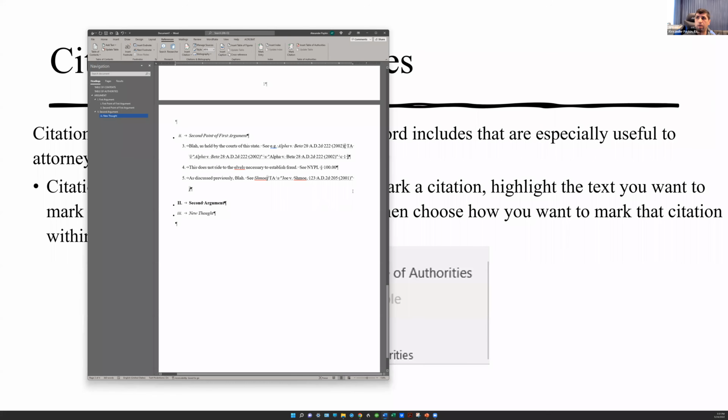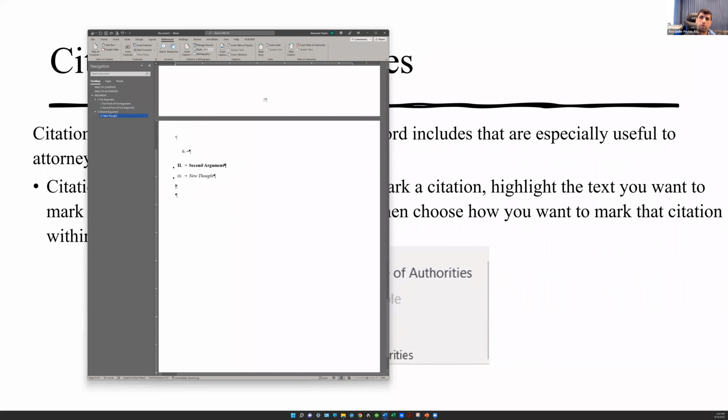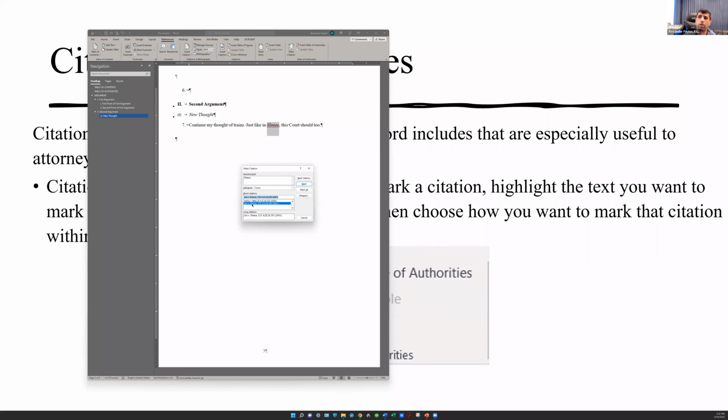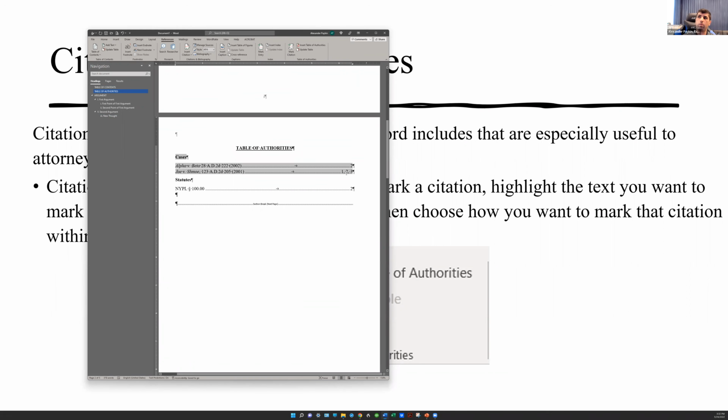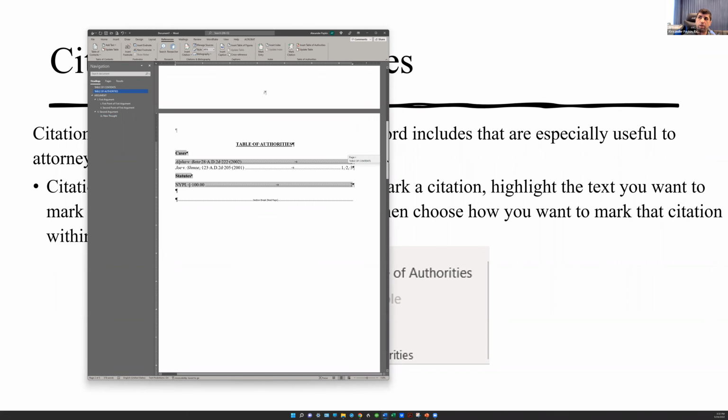So now let's say I'm going to add another section, another paragraph break, so I can end up on another page. I'm going to go back to my numbered paragraphs and continue my thoughts on trains. Just like in Schmo, this was should too. Now I've got my Schmo in the middle of a sentence, but that's okay. I can still go to references, mark citation, select my case, mark. And what ends up happening now is I should have Schmo on 1, 2, and 3. When I update my table, 1, 2, 3. Now, if I go one more, it'll end up on Passim.